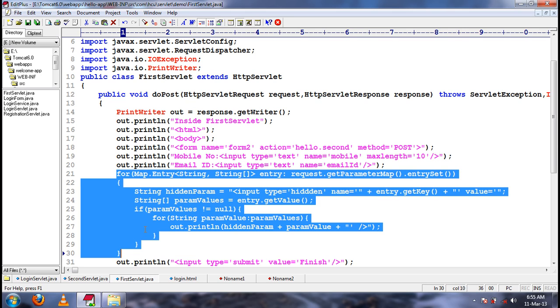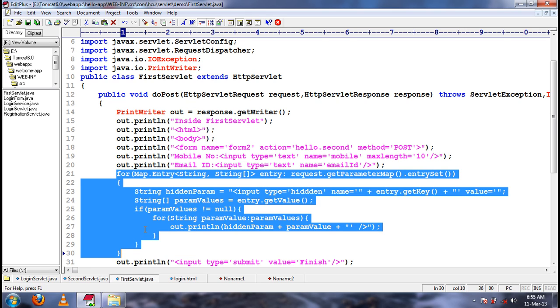So, now here 4 request parameters will be there: username, password, first name, and last name. So, these will come as request parameters from login servlet to first servlet.